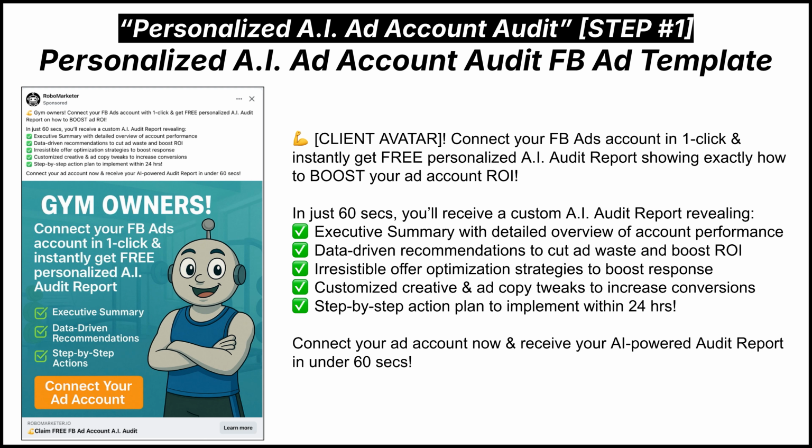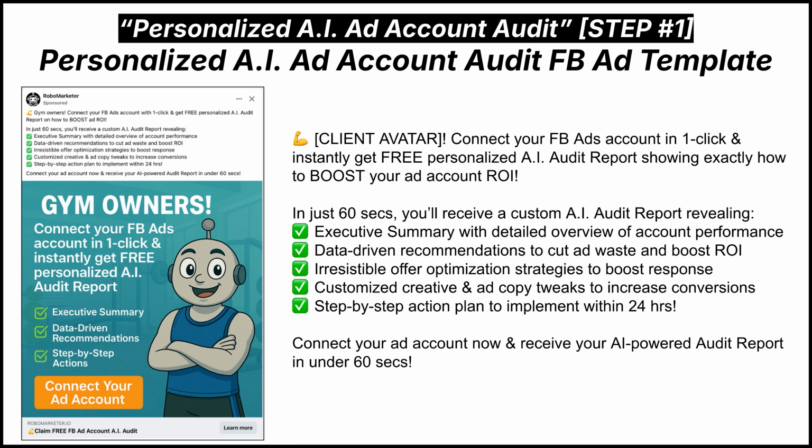So in just 60 seconds, push the simplicity angle. You'll receive a custom AI audit report revealing executive summary with detailed overview of your account performance, data-driven recommendations to cut ad waste and boost ROI, irresistible offer optimization strategies to boost response, customized creative and ad copy tweaks to increase conversions, and a step-by-step action plan to implement within 24 hours. Connect your ad account now and receive your AI-powered audit report in under 60 seconds.